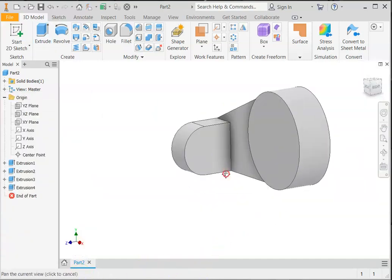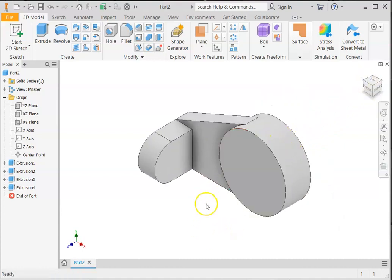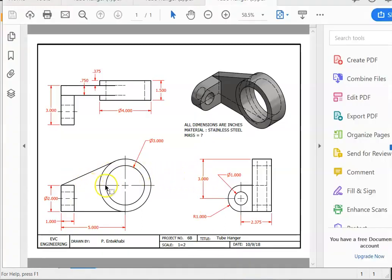Now the last thing left here is to add two holes. You could either use the circle and cut, or it's best to use the hole feature. Let's go back to the assignment sheet and see what the size is. There are 3 inches diameter for the large one and 1 inch for the small one.